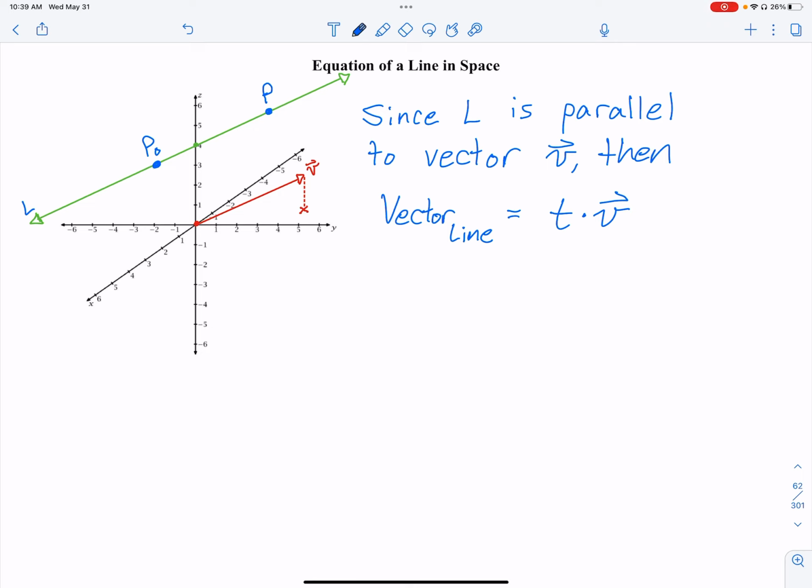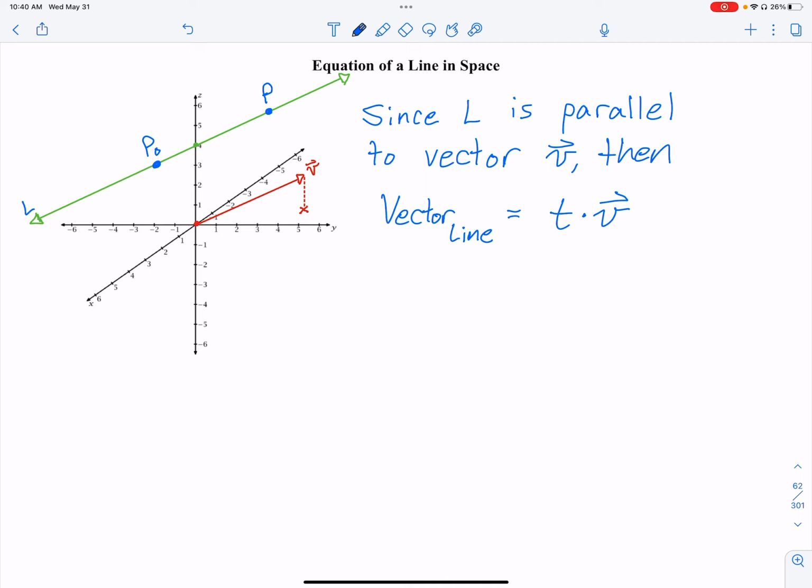If time is 0, I'm at 0, 0. And this is just a vector. This isn't the line itself, right? So this is that vector describing the green line. It could be anywhere. Remember, vectors don't live anywhere in space, so I could put it anywhere on that green line. But over time t, I can represent that line.